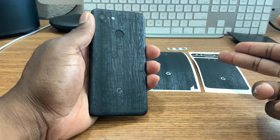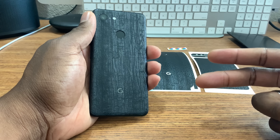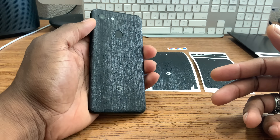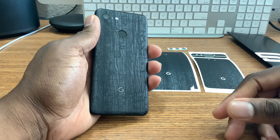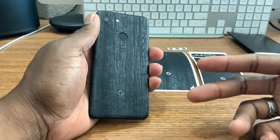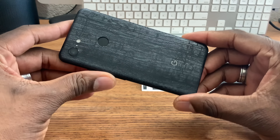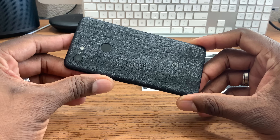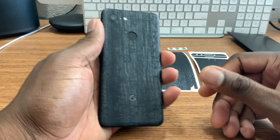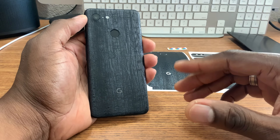I ordered skins from both companies at the same time. I got the ones for the OnePlus within a week or so, but these have been almost two weeks. Even though it's 50-60% off, they make you wait a long time. But there it is — this is beautiful. This Pixel 3 is finally official as far as I'm concerned. I really like it. I didn't like using a case with it — it's nice and compact. I did order some cases though, and they're out for delivery so you'll see those too.